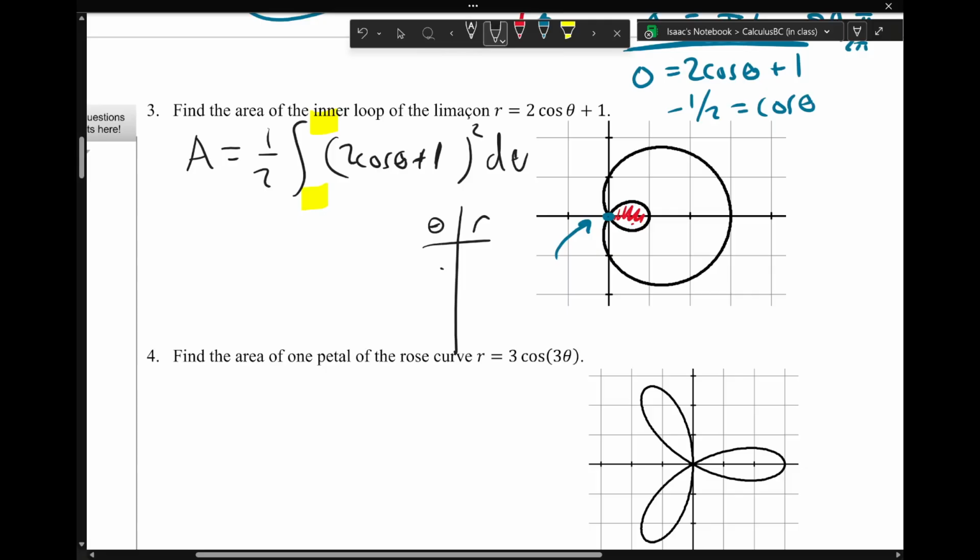I might do a couple points. When theta is 0, we get 3. So that's actually this point. Again, I think one of the best things you can do for yourself is plot those points, r comma theta, because then if you do a couple, you can kind of see how the angle increases where the new points are coming from. Again, just pick out easy stuff. Maybe pi over 2 would be 1. So in the pi over 2 direction, it's traveling a distance of 1.